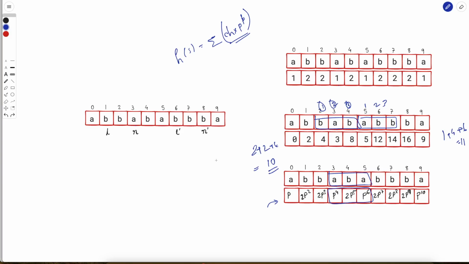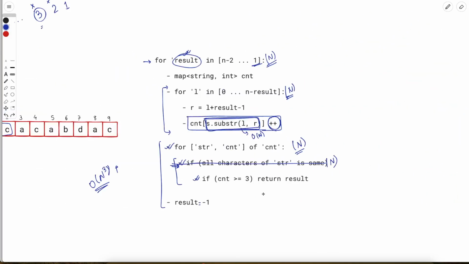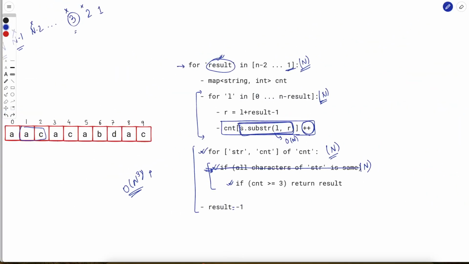So we know how to convert a string to a hash value. So what we can simply do in our algorithm, we can get the hash value of this string in just order one time. Now once you get the hash value of the string in order one time, this entire order n will be completed in order 1, and this part of the solution will no longer be order n square, instead it will be order n.